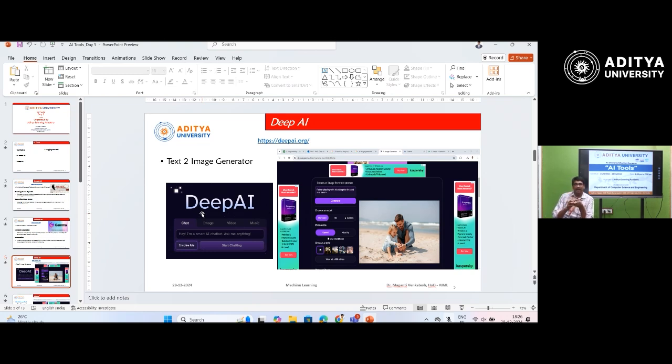For example, if you want to make your child more attractive, or make your child or student more passionate about your classes or studies, we can make use of this Deep AI and generate images. Pictorially, we can ask them to generate something and learn. This is the major advantage of using Deep AI. Simply you give the text and it generates the image related to it. Text to image generation.